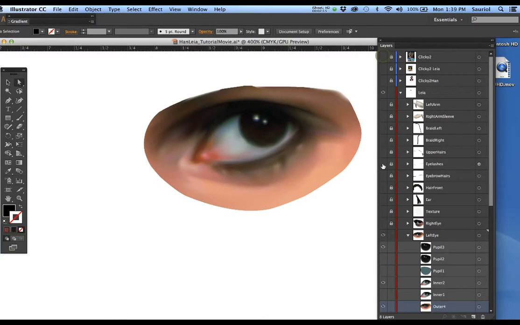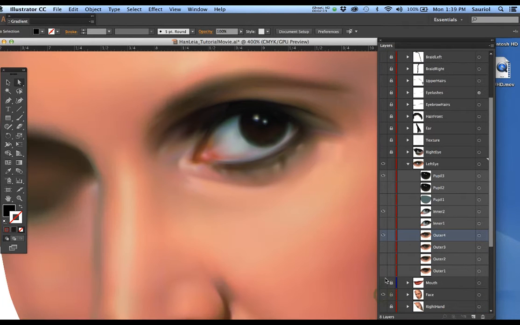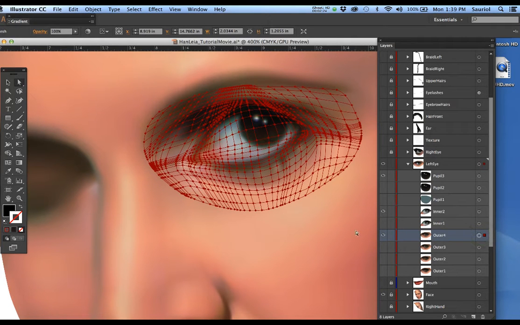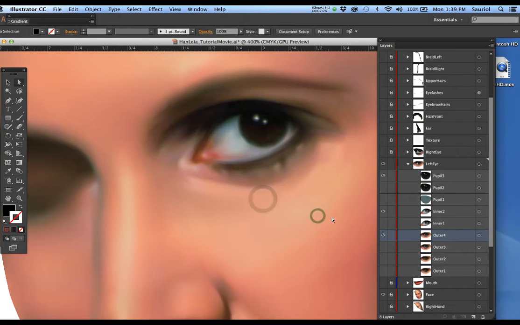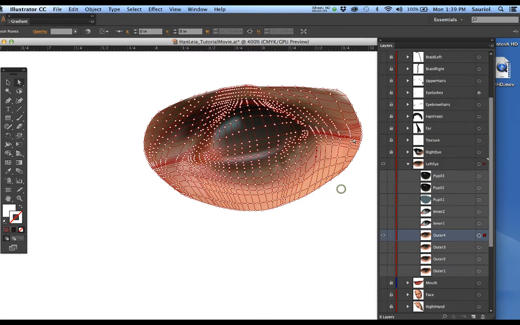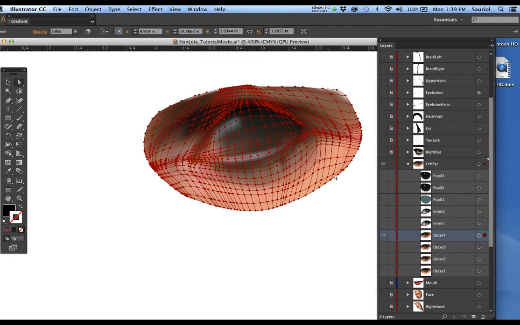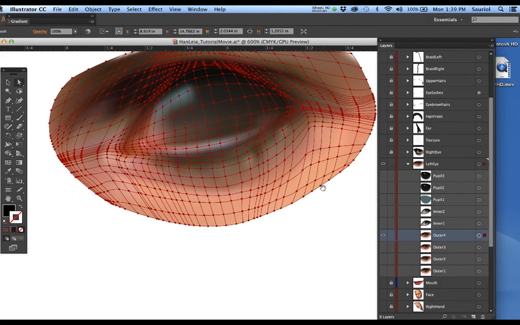This is what I want to show you. Let me turn this off. Let me turn on the face and show you now what I've done. So I'm going to click to the mesh for the outer part of the eye. Actually, before I do that, let me turn off the pupil, because that's a separate shape, and let me turn off the inner eye, because that's a separate shape. Now, one more time, let me turn off the face. Here is the mesh for the face, and let me just click the circle for it so it all goes into dark points. Let me zoom in.